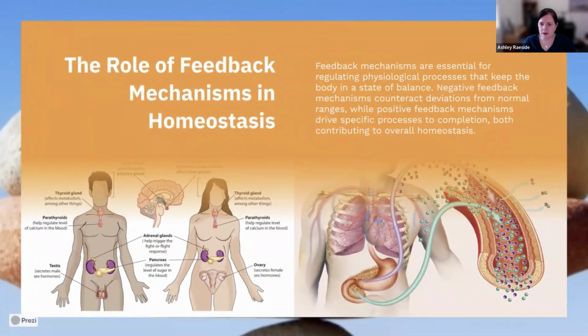Okay, so feedback mechanisms, either positive or negative, are essential for our body to work properly. Negative feedback is going to stop those deviations from normal, so stop too high temperatures or too low temperatures, whereas positive feedback is going to help us continue to do what we need to do, and both of these allow our body to maintain balance.